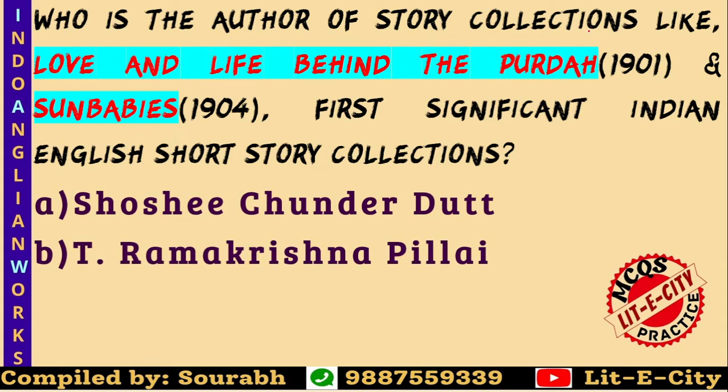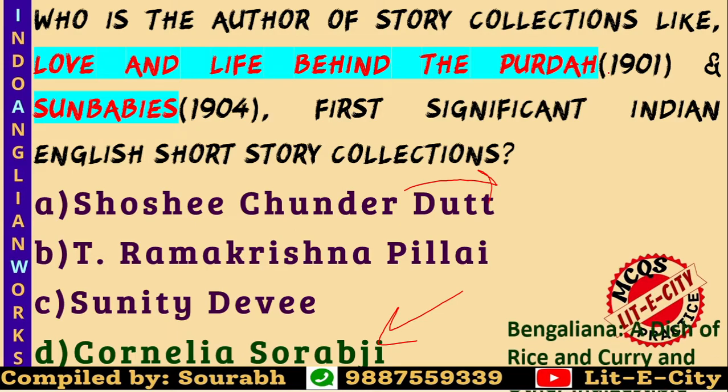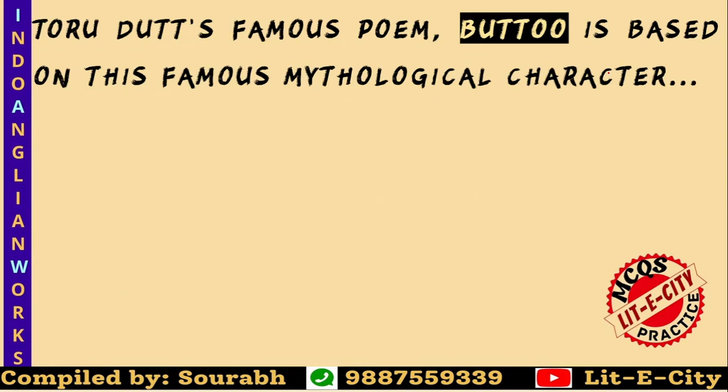Shashi Chandra Dutt, T. Ramakrishna Pillai, Suniti Devi, or Cornelia Sorabji. Cornelia Sorabji is a Parsi lady from Bombay. She is also the first woman advocate at the Bombay High Court. And yes, the answer is Cornelia Sorabji, who wrote these very significant story collections. If we talk about Shashi Chandra Dutt, his Bengaliana, a dish of rice and curry and other indigestible ingredients, is also a collection of funny English stories.